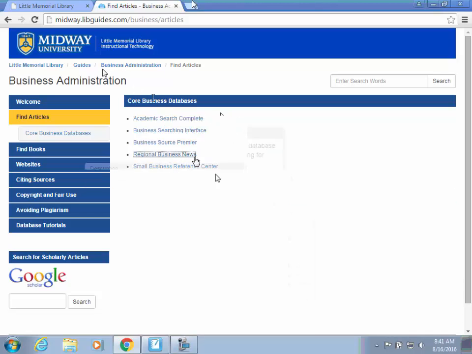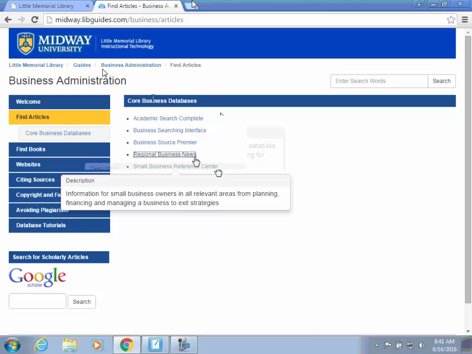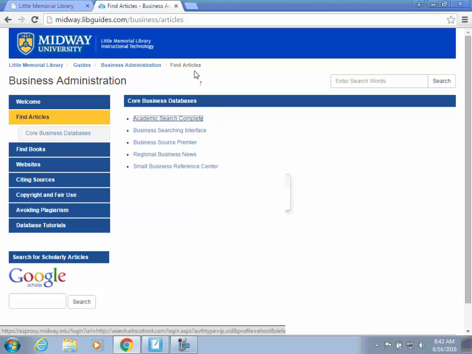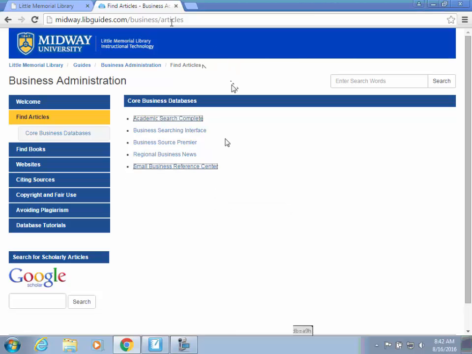That's not to say that you don't need to maybe search some of the other databases, but this is just something that we've done for students. This is what we use when we do library instruction. We like to get your students focused on this. Sometimes this can maybe take away from using the whole library website, which if you're doing some research in a particular area, may not be such a bad idea. But we do, of course, want the whole website to be utilized, but this just helps kind of narrow things down. The Find Books page is the same.